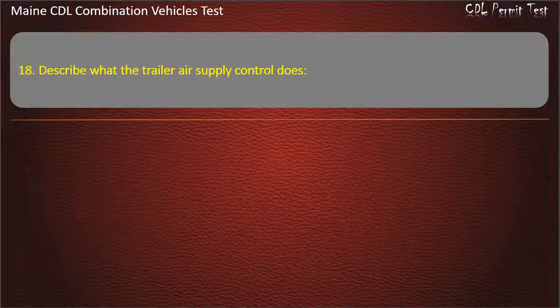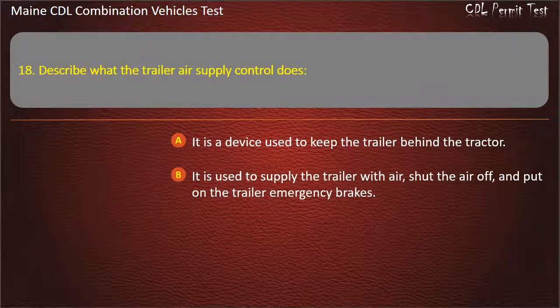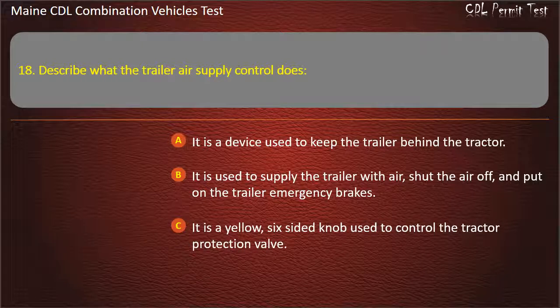Question 18. Describe what the trailer air supply control does. It is a device used to keep the trailer behind the tractor. It is used to supply the trailer with air, shut the air off, and put on the trailer emergency brakes. It is a yellow, six-sided knob used to control the tractor protection valve. Answer. It is used to supply the trailer with air, shut the air off, and put on the trailer emergency brakes.